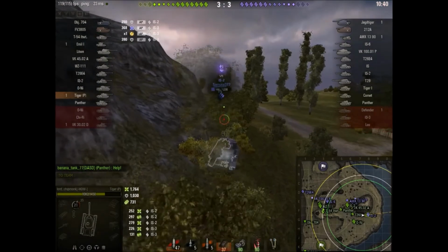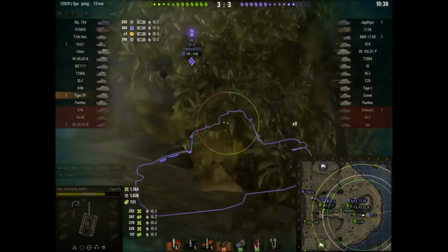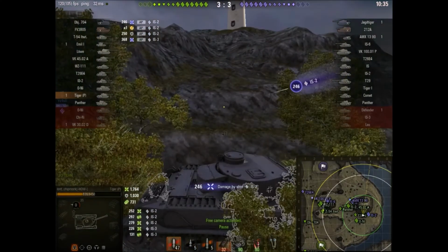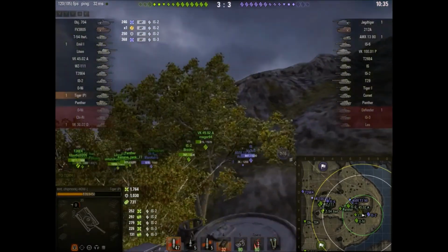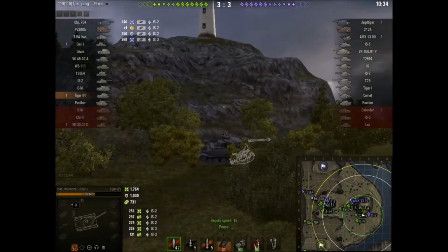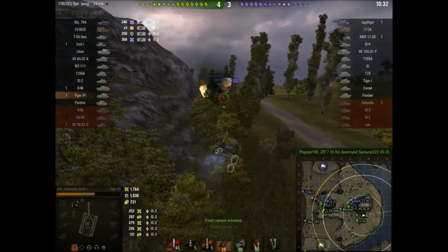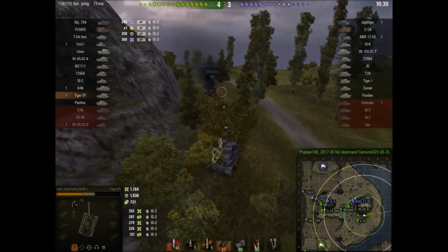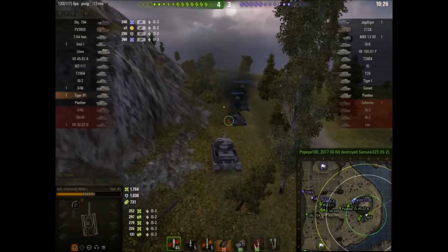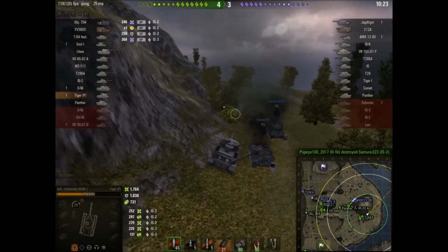Well, we could, but our gun failed us. Accuracy just not there. And he finally puts a shot into us. None of these guys have switched to APCR, by the way. That shot goes into our commander's hatch there. Weak point, as I pointed out. We take a shot, fail miserably, and now the cavalry's arrived in the form of a Super Pershing and an OI who finishes off that IS-2.